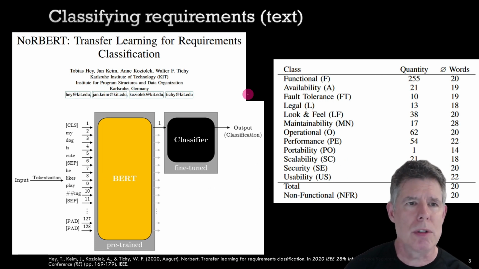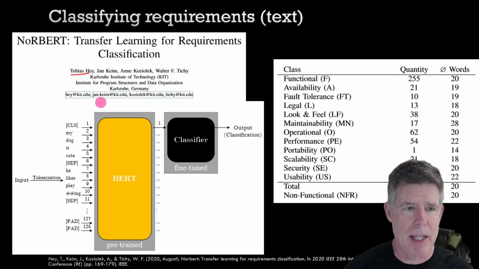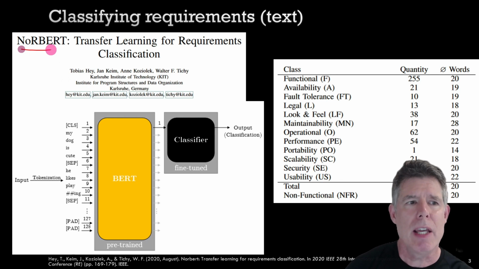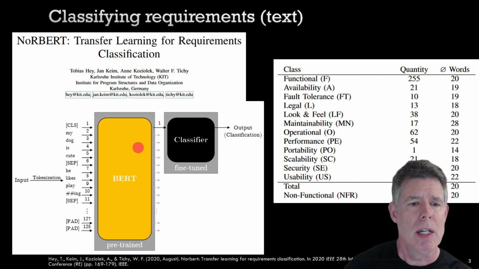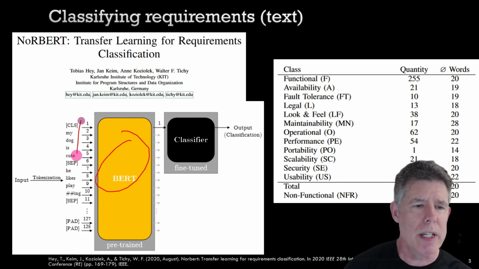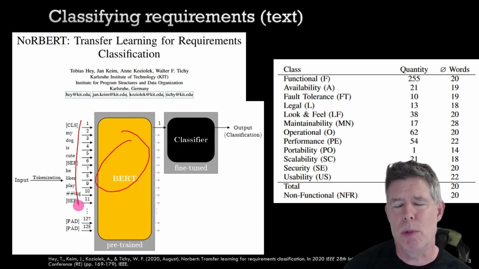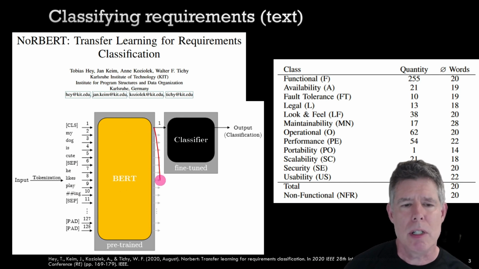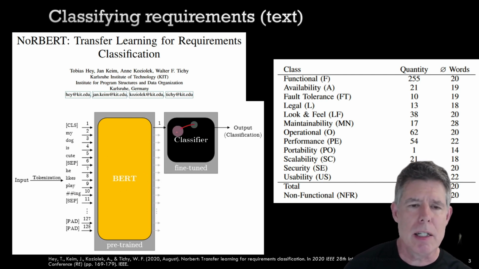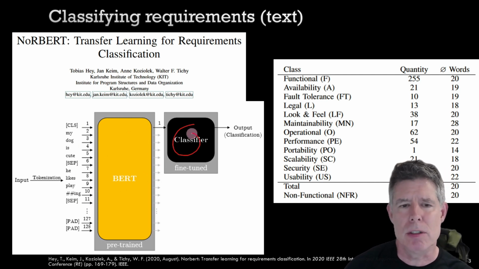So this is how it works. This is from this paper by Tobias Hay and colleagues. And they used NoRBERT, which is a variation on BERT. The details don't matter, but it's a BERT classifier where in comes some text, and this will be a software requirement that you might have from a requirements document, and this can parse that requirements document, and then out of BERT comes some information about the natural language, and then they have added onto it a layer to the Keras model.